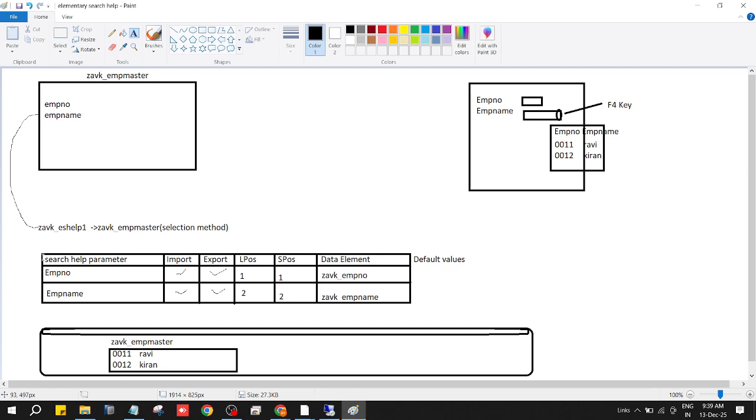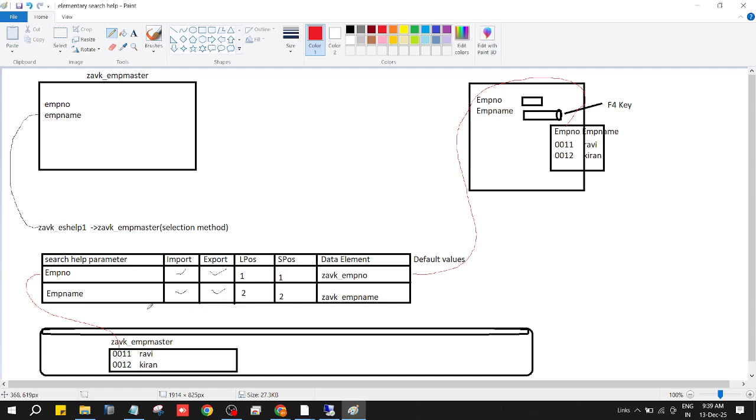What happens? I'm going to write this in a different color to help you understand. Import employee number: it goes to the employee number in the table, and these values will be imported and displayed at the first position.